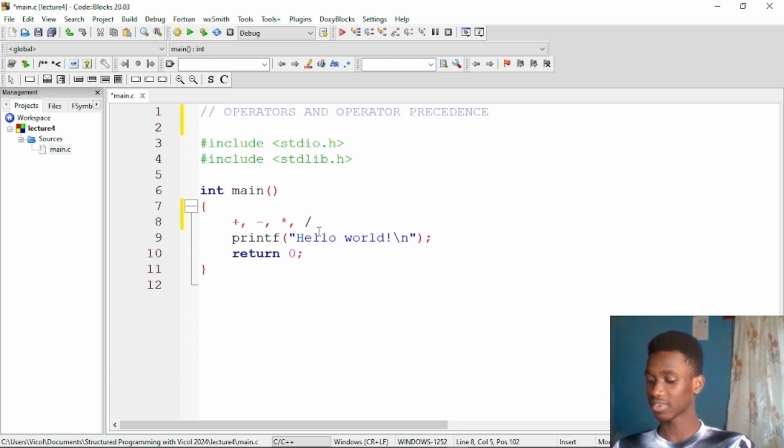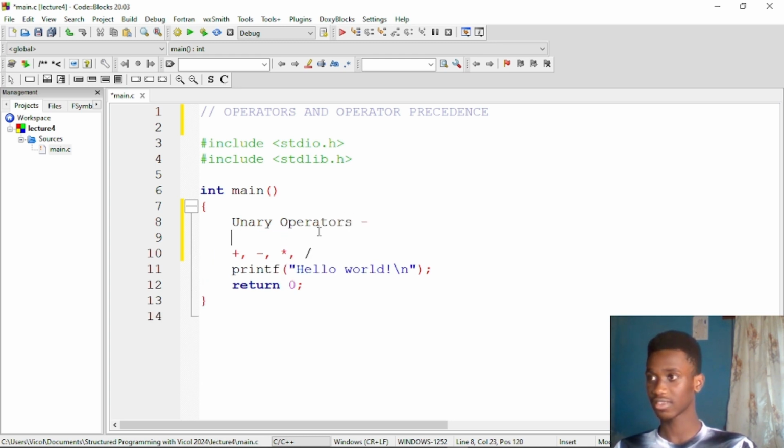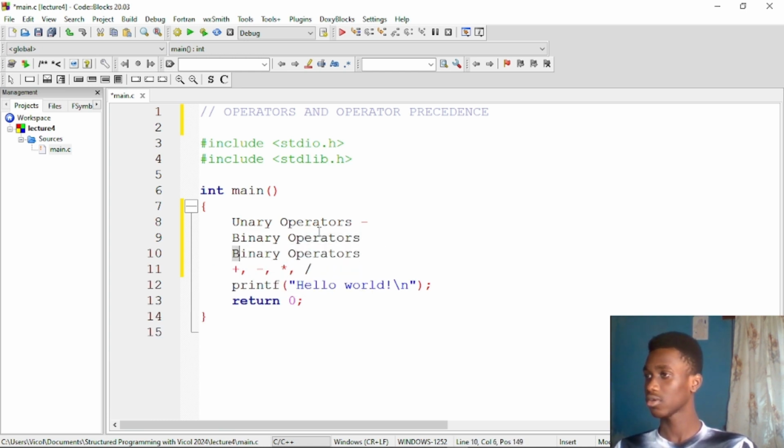All right, so first I'm starting with unary operators, and I'll list out the types of unary operators. Then we have binary operators, and then we have ternary, right?